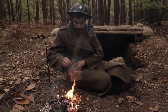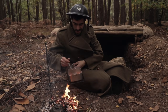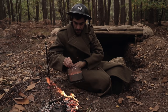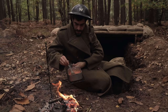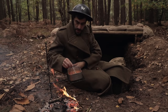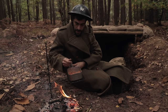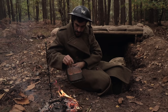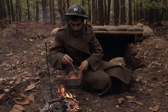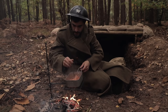Just cooking up some breakfast of simple beans, and boiling some water for a tea. Did not sleep great. Had to adjust some of the logs in the bed. I'll show you in a minute. But that was inevitable, given I didn't have a sleeping pad to sleep on. If you've ever slept on a raised bed without a pad, you would know you don't get a good night's sleep.